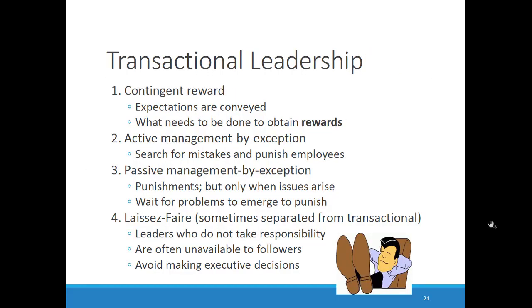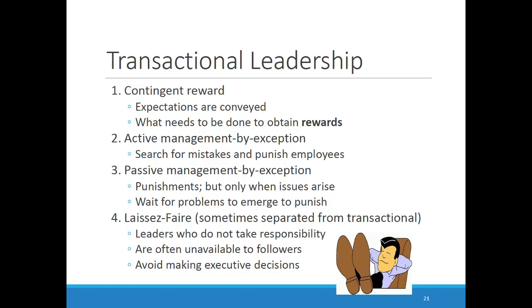Okay, so moving on from transformational leadership to transactional leadership. There are different subtypes of transactional leadership. So remember, transactional leadership is about telling employees what to do and rewarding or punishing them accordingly. So it's less about inspiring people and motivating people based on emotion and inspiration and personal relationships, and it's more about focusing on the task at hand.